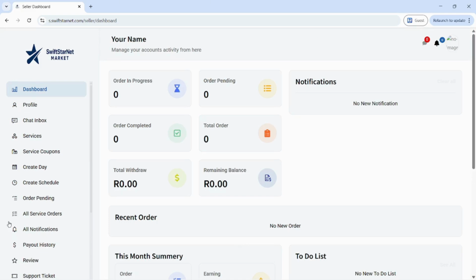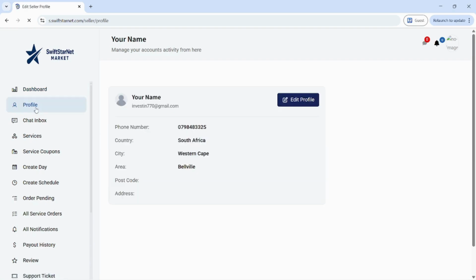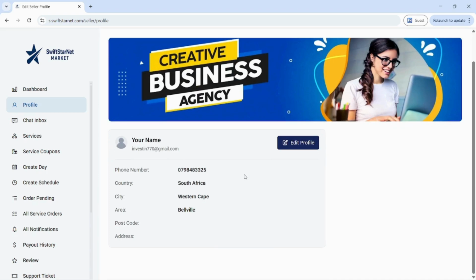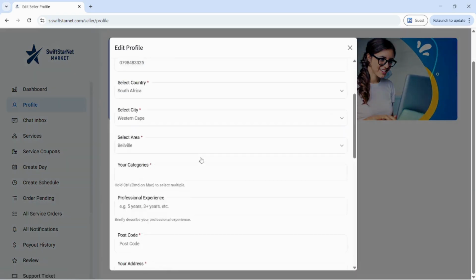Okay, once I've verified my email, I will come to this dashboard here, and this is the seller's dashboard, right? So initially, when I'm on this seller's dashboard, there are a lot of tabs. I'm not going to go through all of the tabs right now. I will just briefly cover them, and then I'll actually just show you how you're going to list your service, right? So your profile, you can edit your profile over here. So you'll see these are the details that you've used to register. So you can edit your profile here.